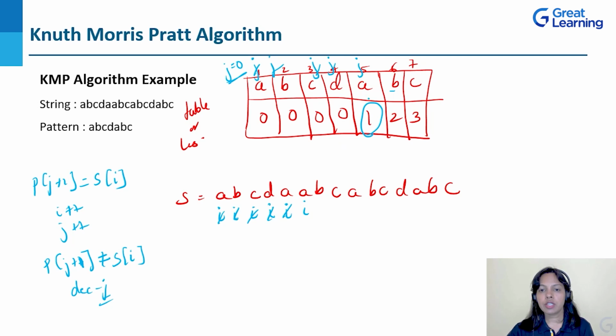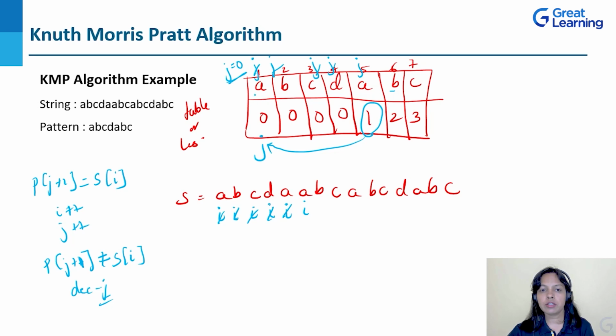Okay. So j is right now here pointing at index 1. So it will be decremented to index 1. So j will be now pointing over here. It will be decremented from here to here. That is index 1. Okay. We don't have to do anything with I. I will be there itself. Now you have to compare again.